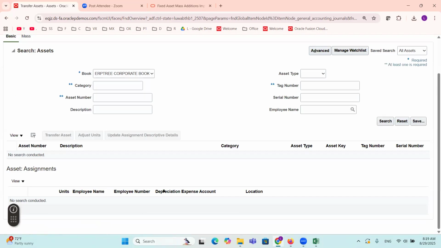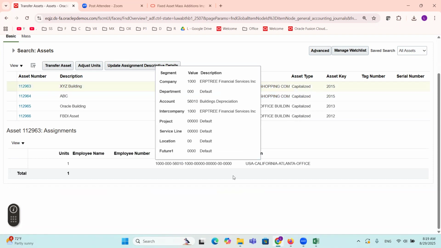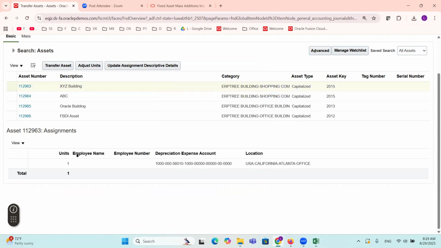You can find employee details, etc. For this asset, you want to change the depreciation expense account or location or employee details. Here employee details are not available since it's optional, we didn't provide.